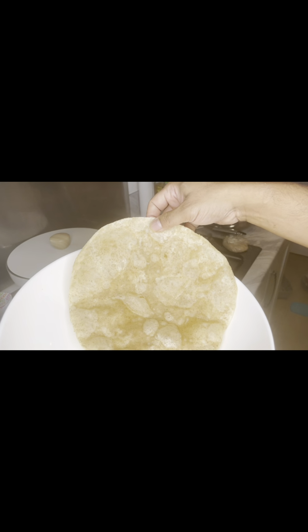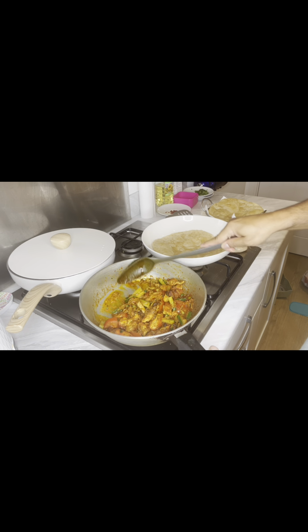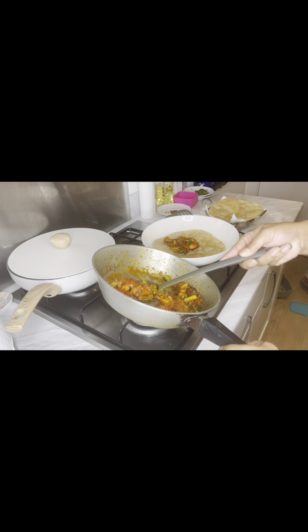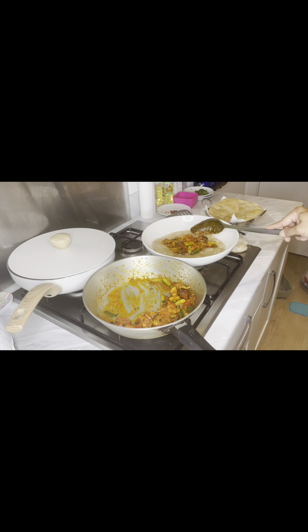You can see it, guys. Look at it. Okay, lovely. So I've got two portions here. So this is my chaat. So there you go. That'll be a good one. So now, here we go.